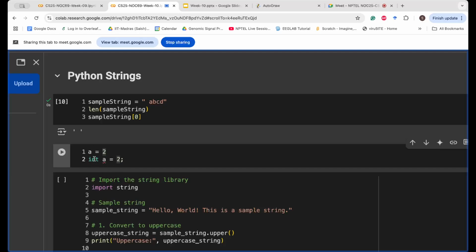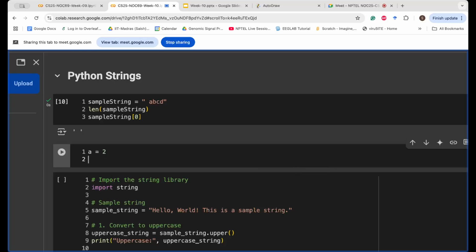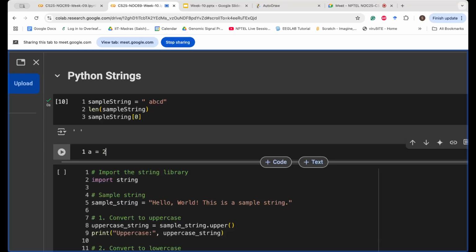You cannot change the data type of this variable unless you redeclare it with some other data type later. However, in Python, you can assign a variable any value and it will become a variable of that particular data type.